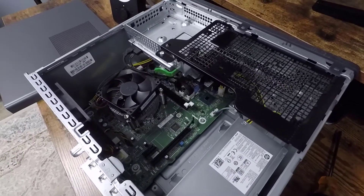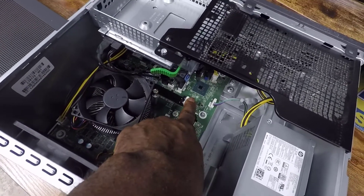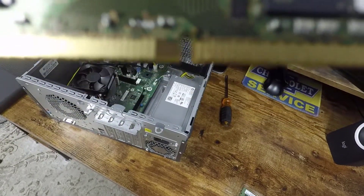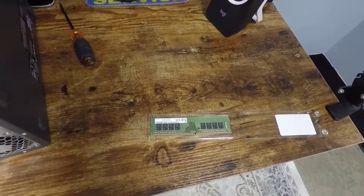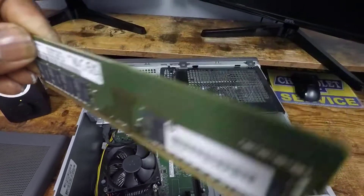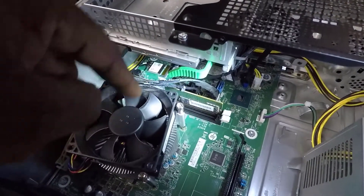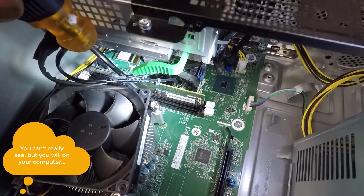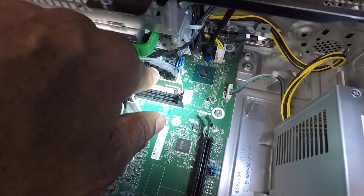Installing this memory is really easy. You can see there are tabs you've got to release to get the memory cards out — that's how I removed the existing one. To put it back in, you can see there's a little notch on the stick, so it can only go one way. When I took it out it was facing this way, so I'll put it back in the same direction, and I'll put the new one in with the same orientation facing toward the fan. Because of that notch, it can only go in one way. I put the original memory card back in — you can see the notch lines up right where the tab is — so you can only insert these in one direction.